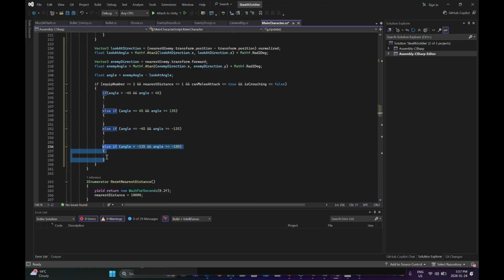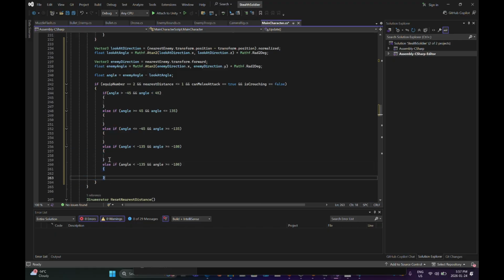And then for this one, also if angle is greater or equal to 135 and angle is smaller or equal to positive 180.